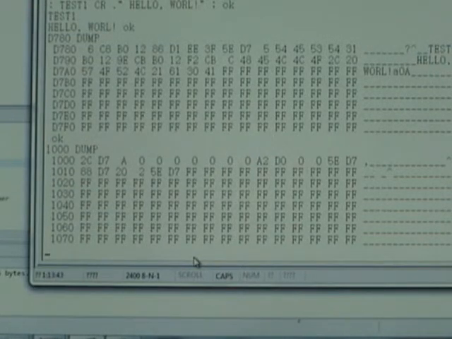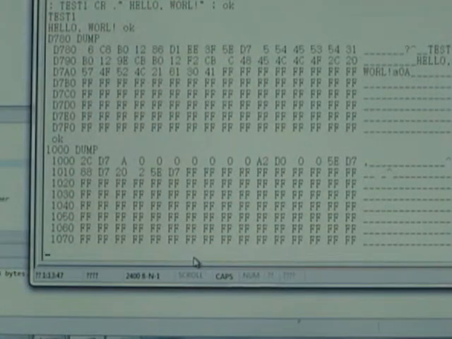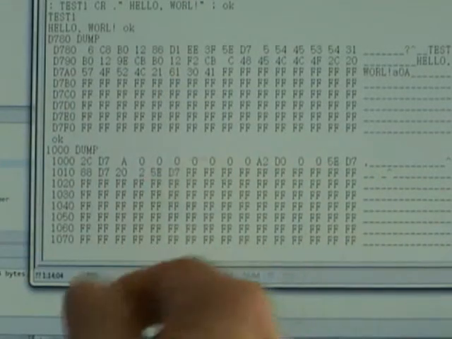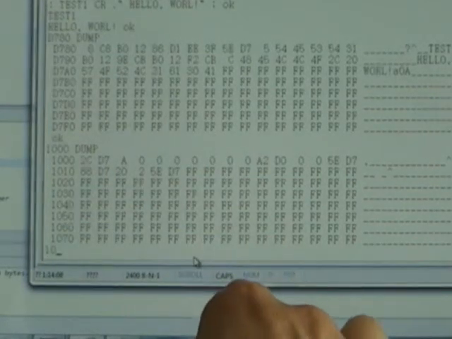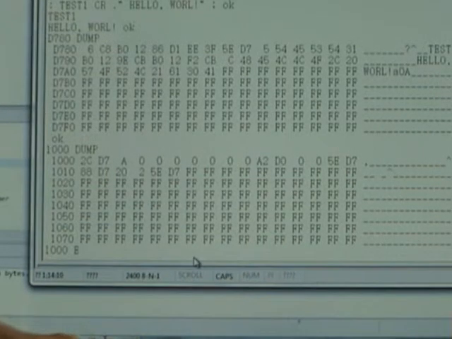And this way, I store the system variables in segment D, and this part you can erase and write over, and this way you can do your turnkey system.